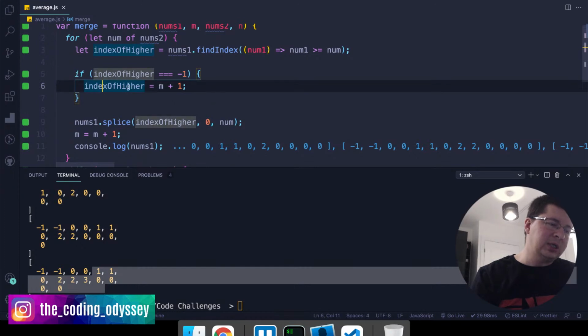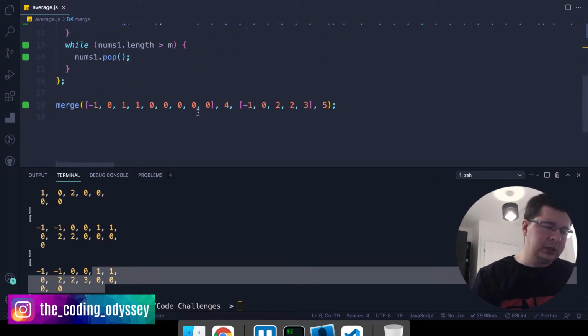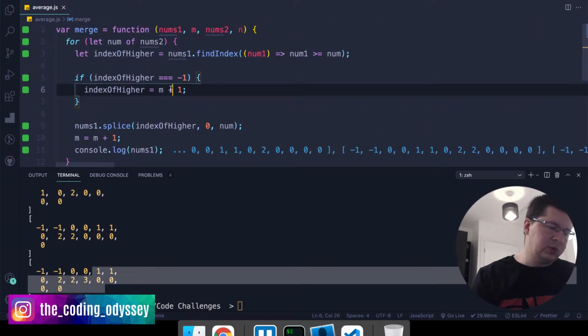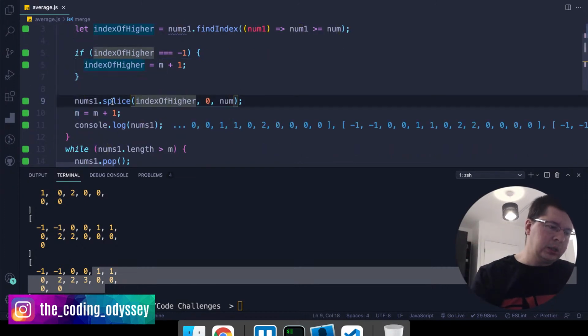So we want to make the index of higher m+1, because m, if we're given an array like this, is actually where the numbers in this array end. So we're giving the index of the higher number here, because we want to introduce the high number here, right? If we don't find the higher element, we make it somehow outside of that array, and then we basically splice exactly at that index.